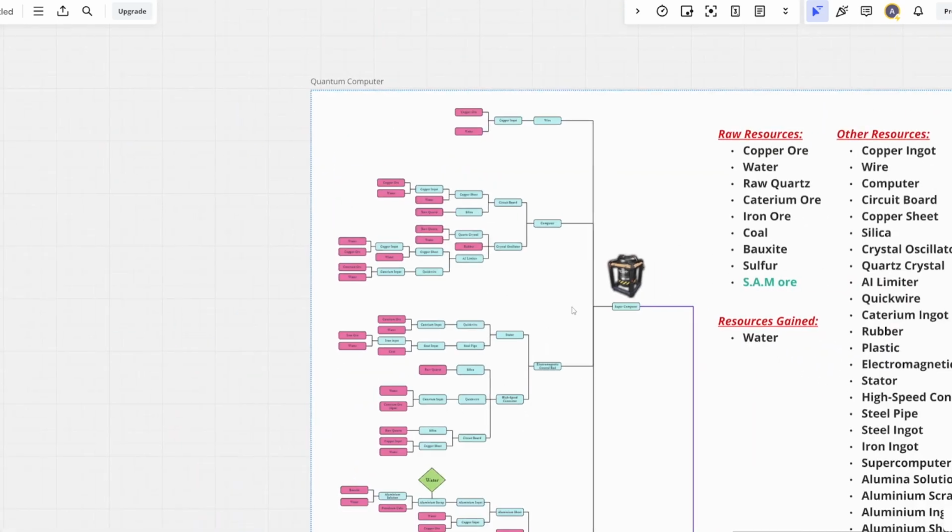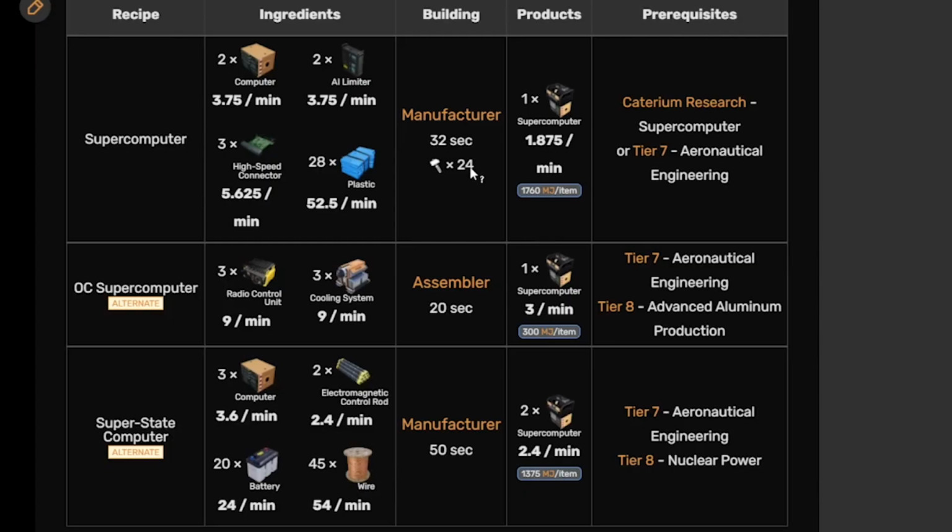There's a few different recipes of this thing, which I'll show you very quickly. And we have 3 recipes in total, 1 basic recipe and 2 alternate recipes. This is the one that I like to choose, and again, I've calculated every single recipe, including the alternate recipes, in Satisfactory, and I figured out that this is the best one for me, but again, you might prefer the other ones.